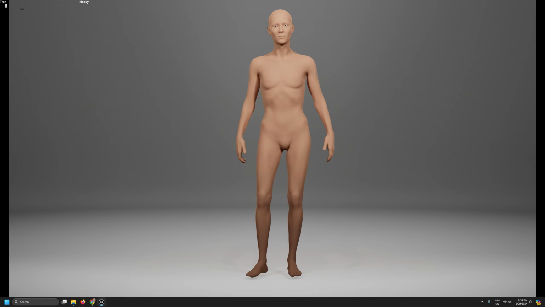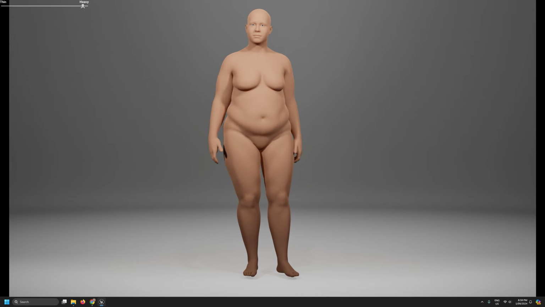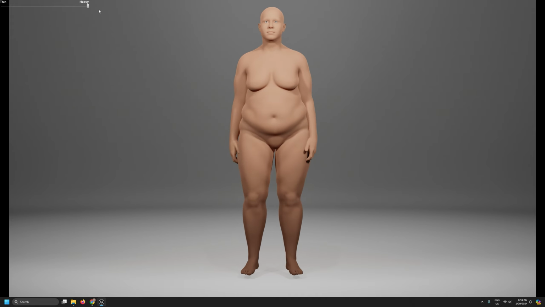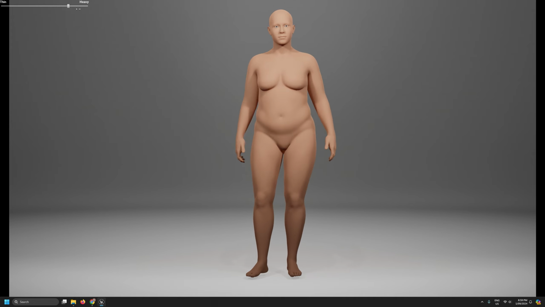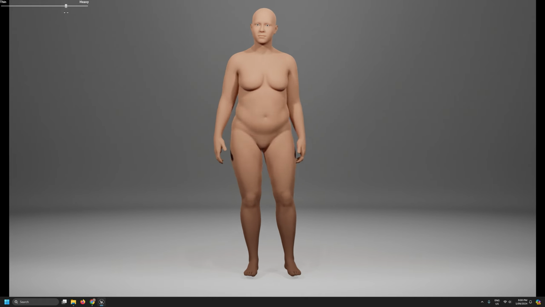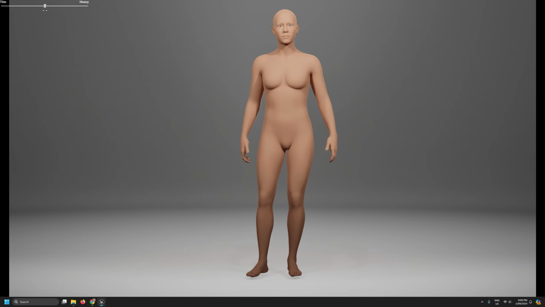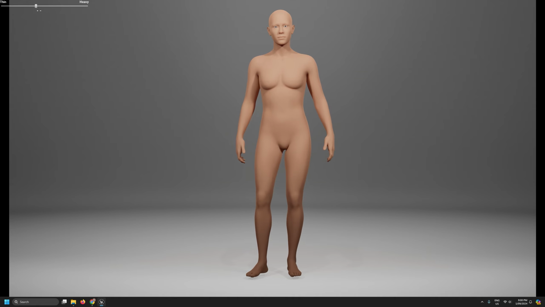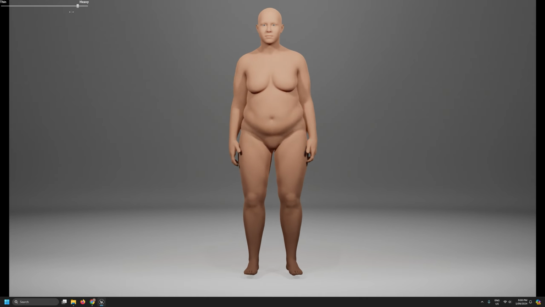So I think ideally we want to adjust the jiggle blending based on the weight of the character. It's a really simple way to do it. We could get very fancy and at some stage down the line, when we have separate breast morphs and potentially stomach morphs for customizing that part of the character, we'd be able to get more granular. But for now, let's just either have it off when the weight is thin, or the slider is towards the thin scale, and increase it when it gets heavier.